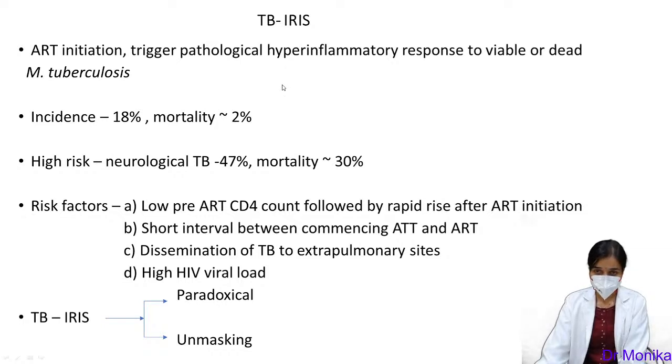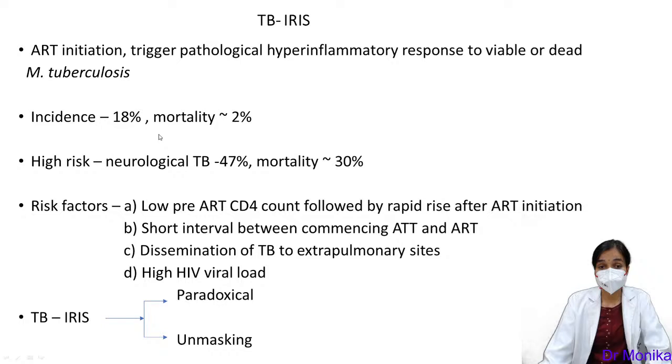inflammatory response. The standard of care is that ART is usually initiated after 4 to 8 weeks of the MTB treatment. But studies have shown that in people whose CD4 count is less than 40, early initiation of ART, that is within 2 weeks of TB treatment, has led to a decrease in the mortality of these people. So despite this increased risk of TB-IRIS, early initiation of ART has been adopted as the standard of care in these patients.